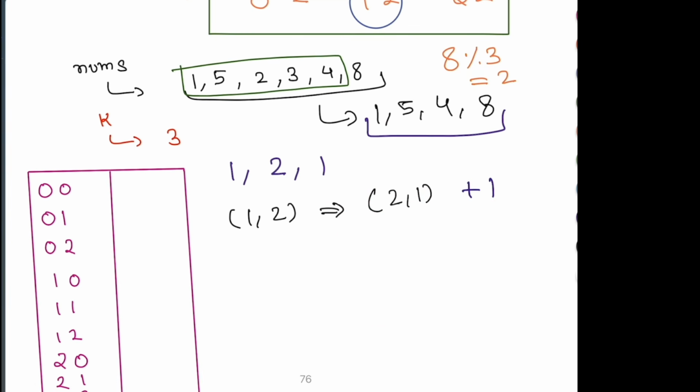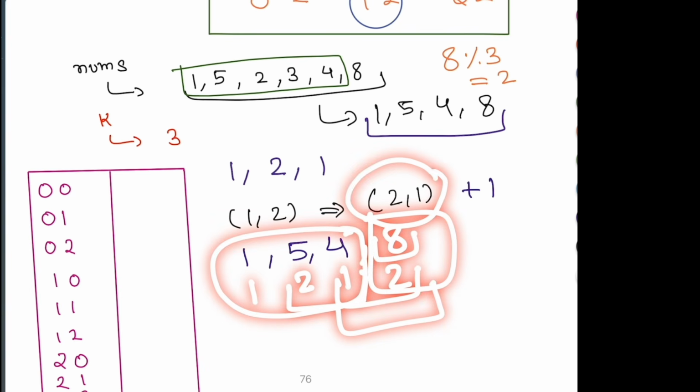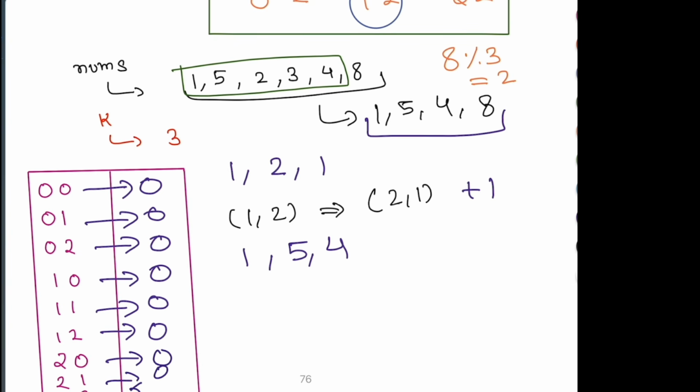Let me try to explain again. If I have a pattern 1, 5, 4, this is representing 1, 2, 1, basically the 2, 1 pattern. If I add one more value 8, now this will represent the 1, 2 pattern, right? So whatever length we had previously plus the new element. So whatever length we have for 2, 1, plus 1. And that is the same formula we have to apply for each of my values. Initially, for all my patterns, the value can be equal to 0. That is, I don't have any value for which this pattern has any kind of subsequence. Then we are just going to scan each value one by one, and update our DP table, the dynamic programming table, which is storing some result.